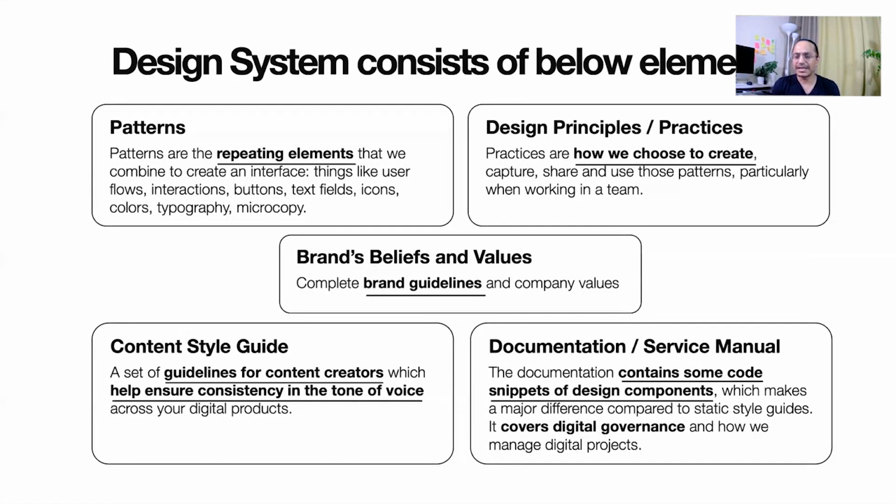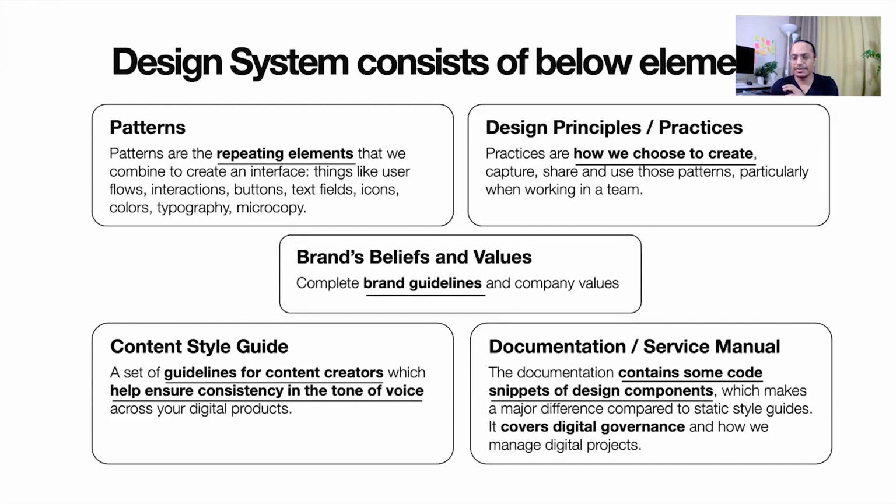The documentation contains some code snippets of design components, which makes a major difference compared to static style guides. It covers digital governance and how we manage digital projects. What happens here is that each component has the code also, so that you can easily copy the code and use it when developing, right? So that also really helps. This helps the designers as well as the developers.